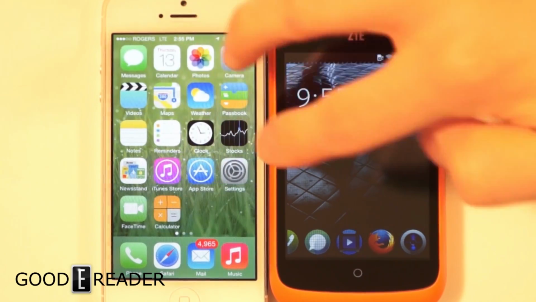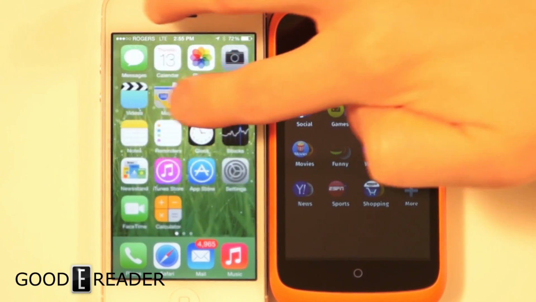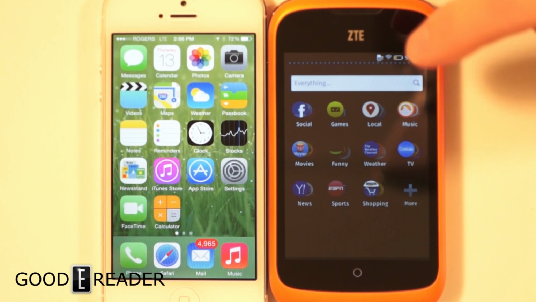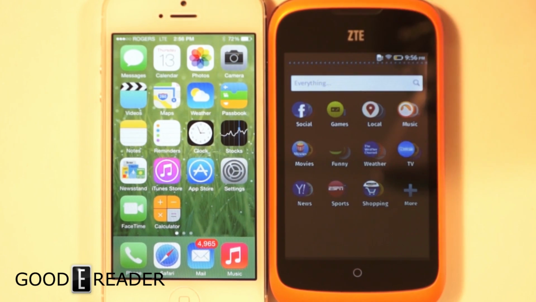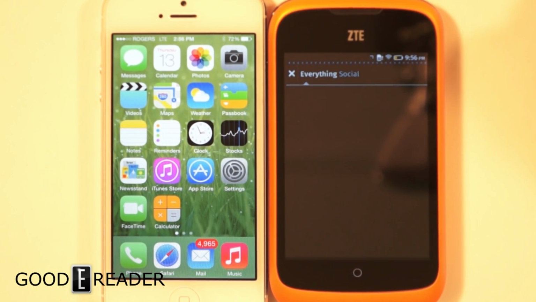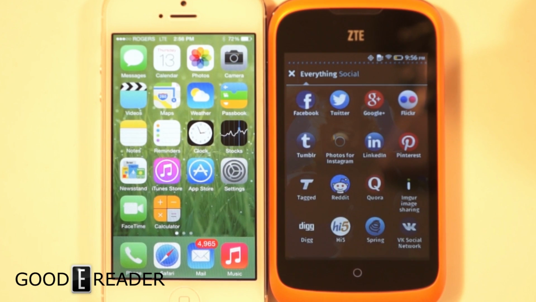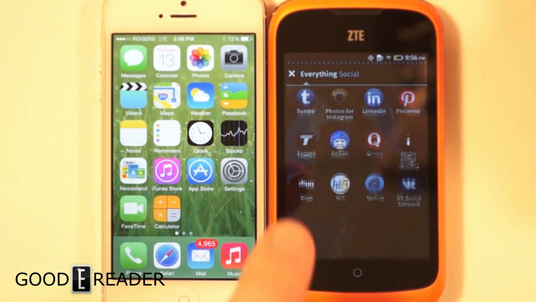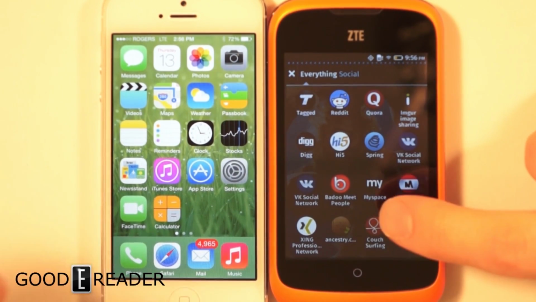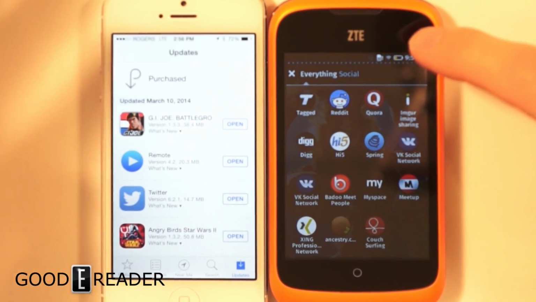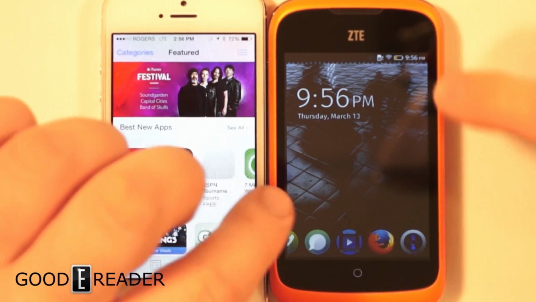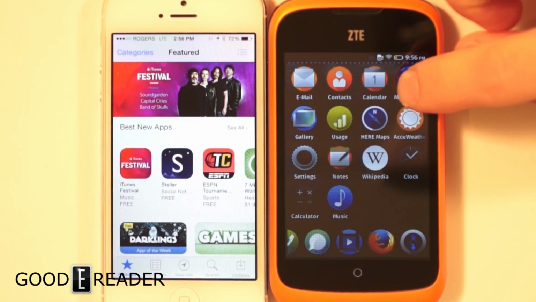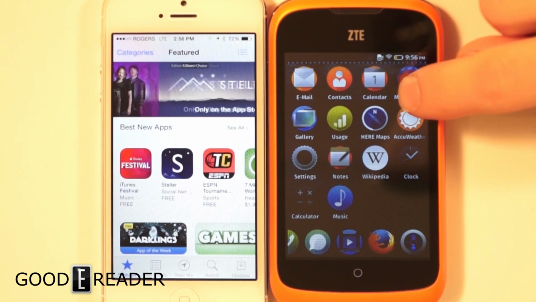Let's press the circle button, I guess they'll call it, on the Firefox OS. You'll notice that if you scroll to the left, kind of nothing happens on iPhone, but if you scroll to the left on Firefox OS, you get all these apps and categories. It's sort of like the recommended apps, or the best apps of the bunch. So you can click on social and you can see all the cool social apps there. Whereas with Apple, you have to go to the App Store, you have to register an account with iTunes, and then you can start downloading. But here we haven't registered anything, and we could just install apps on the fly.